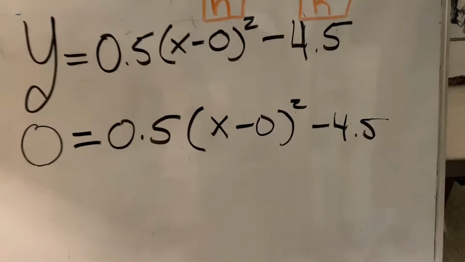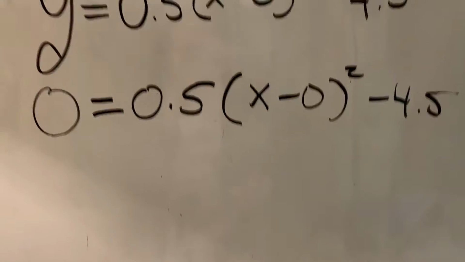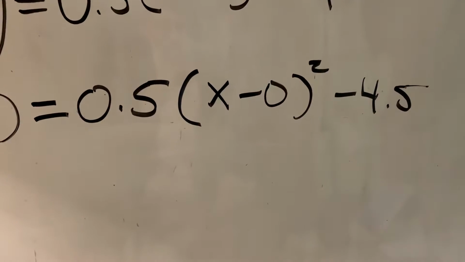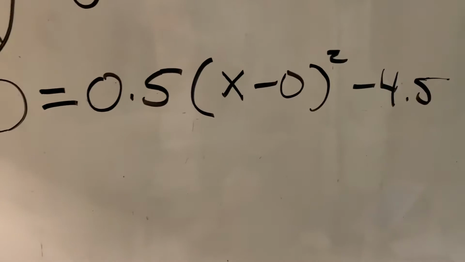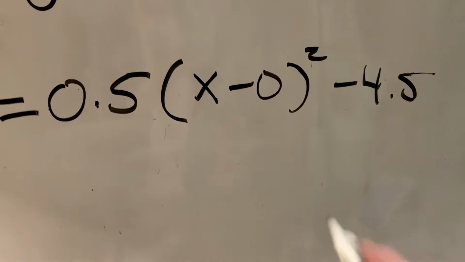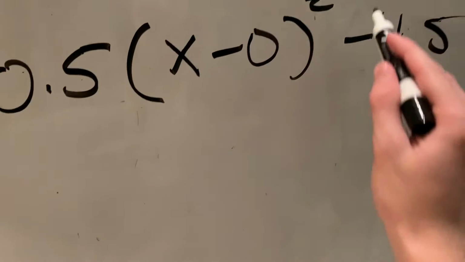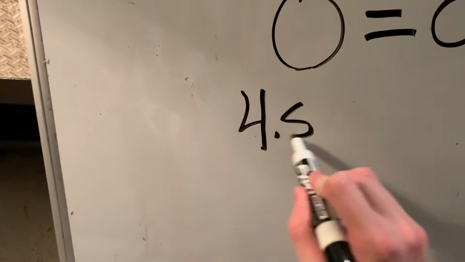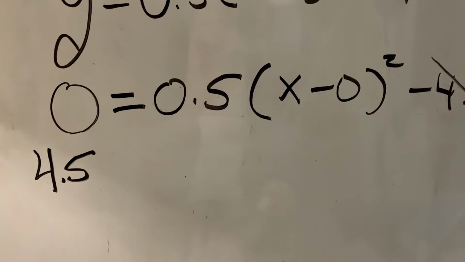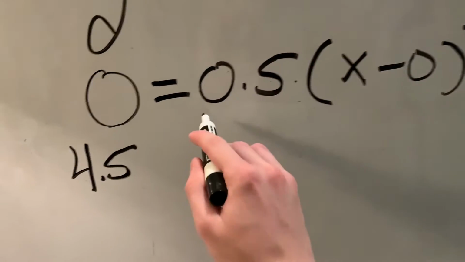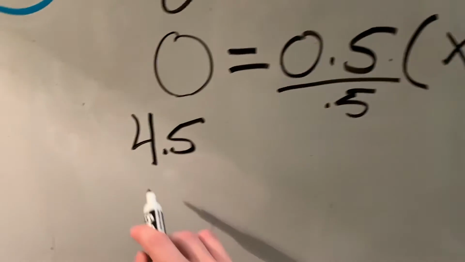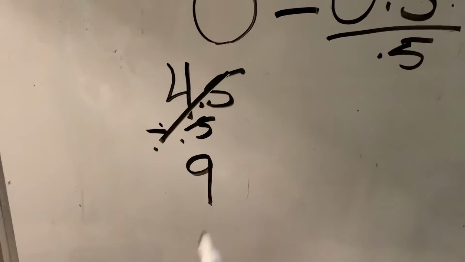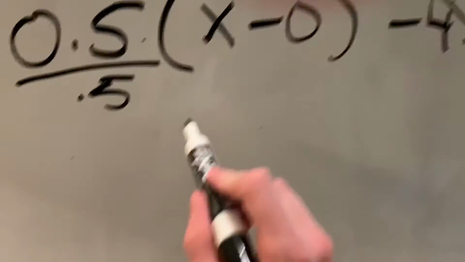All right, part 4 for vertex form. We are looking for the zeros now. We're going to start by putting y equal to 0, and then we're going to use the square root method for this one. First we try to get this section by itself, so we add 4.5 to get rid of that, and we add it over here too, 4.5 right there. Then we have to get rid of this, but this is being multiplied to this, so we divide by 0.5, which means we have to do it here as well. So that becomes 9.